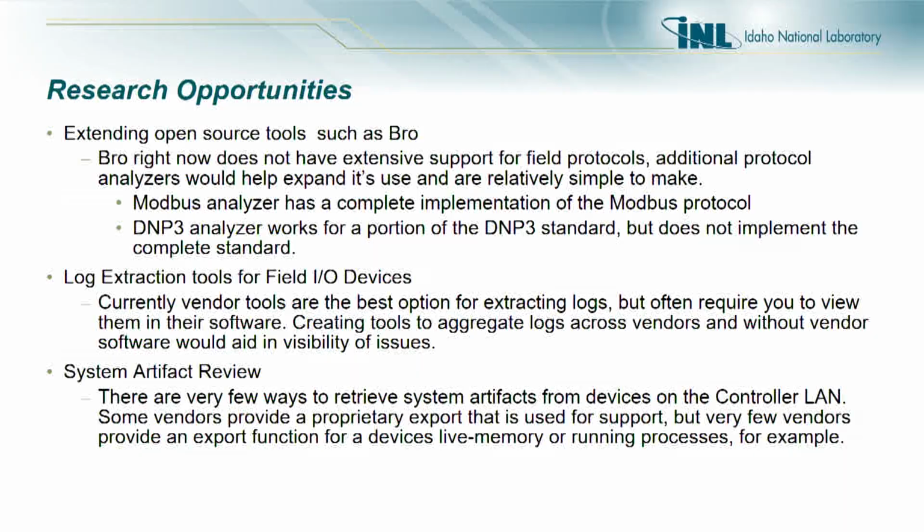So while we were doing this research, we found a lot of additional research opportunities, and these were things that were going to be the most bang for your buck in terms of the amount of effort you put into it versus the amount of help it does for the community. So extending tools such as open source Bro is a great choice. Right now, it doesn't have extensive support for field protocols. Additional protocol analyzers would expand its use dramatically.